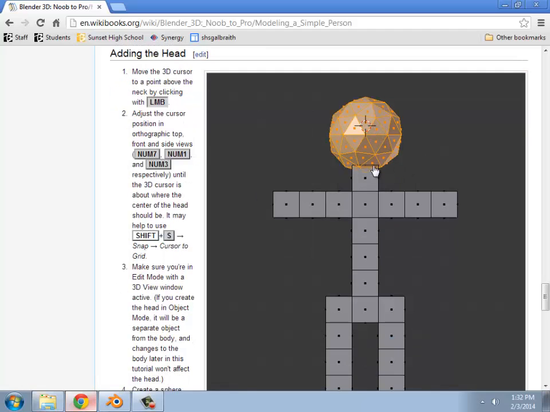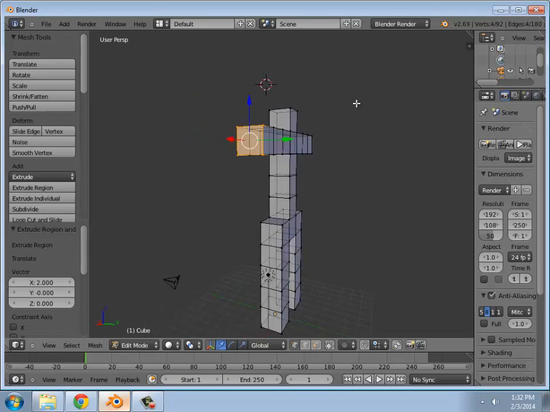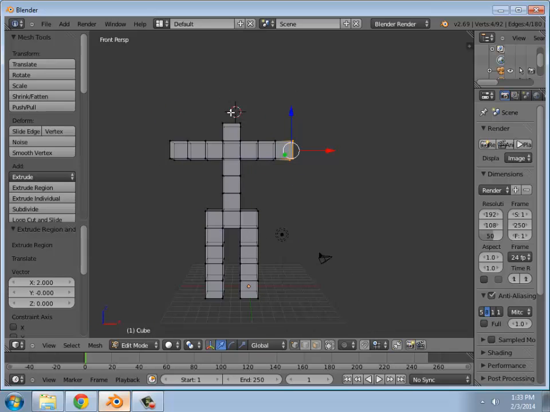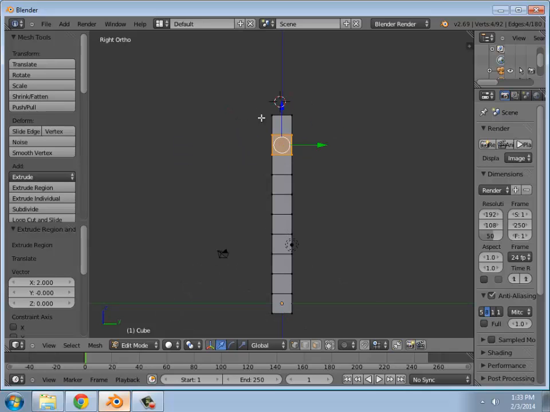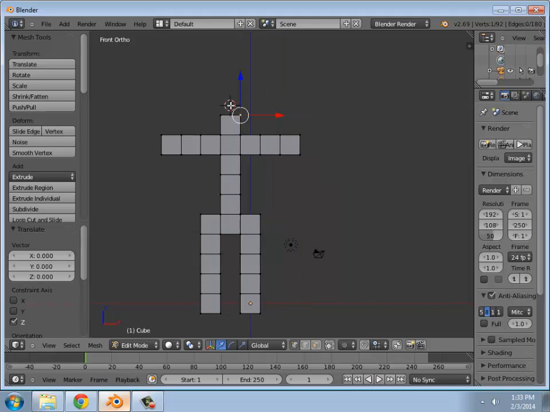So, I'd like to set the 3D cursor just above the heads to the point where I want to add in the sphere. So right now it's down here. If I click up there, I'm going to want to look at it from multiple different angles. So in particular, I think I'm going to use one to basically put it right in the center, left-clicking to place that. And then let's go into orthogonal mode to make sure that I have that more closely aligned. There we go. Yeah, it looks pretty good.